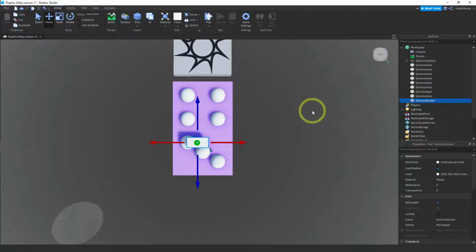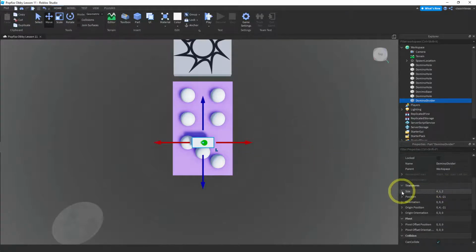Okay, and then I want to change the size. Actually, let me put it in the middle here. Okay, I want to change the size, so I want to make it, let's see. Right now it's a 4. Let's try 8. See how an 8 looks. That, you know what? That looks pretty good. I think an 8, 1, 1 maybe. Oh wait, we're gonna have to make this thicker, but let's try a 1 here. Yeah, that looks pretty good.